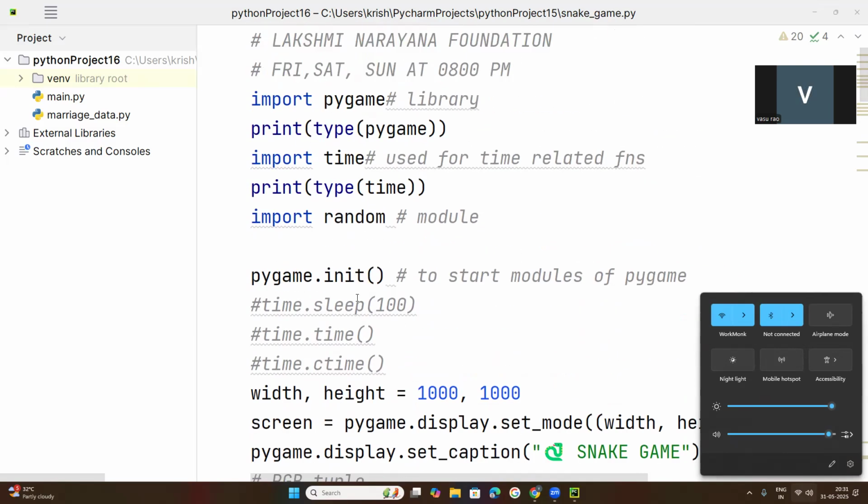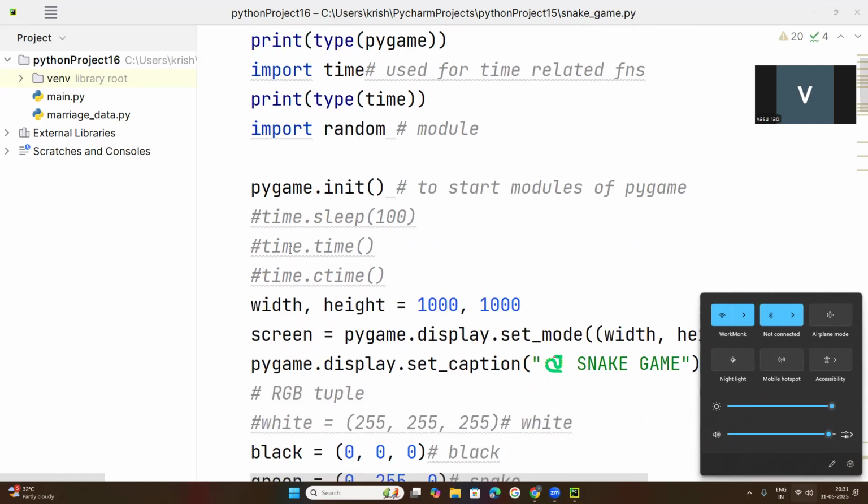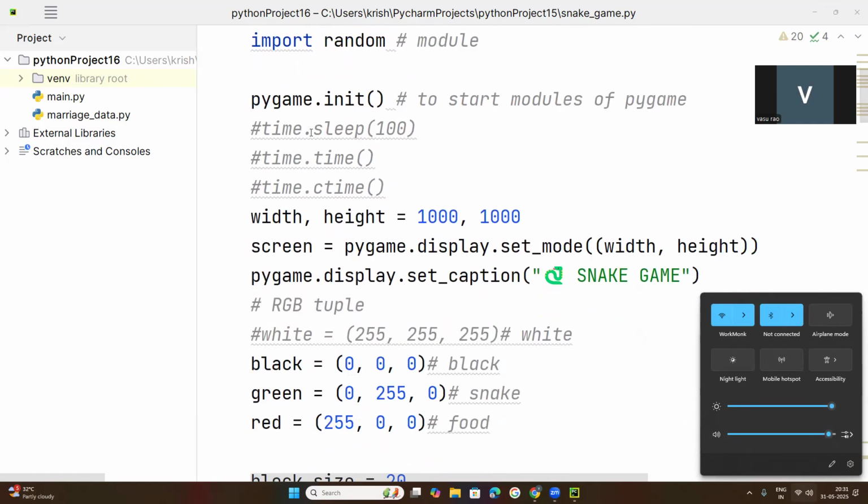I told you that for two-dimensional games in Python, we need to import the Pygame library and some other modules like the time module and random module. Now we have imported. So I have explained some code, which is pygame.init.